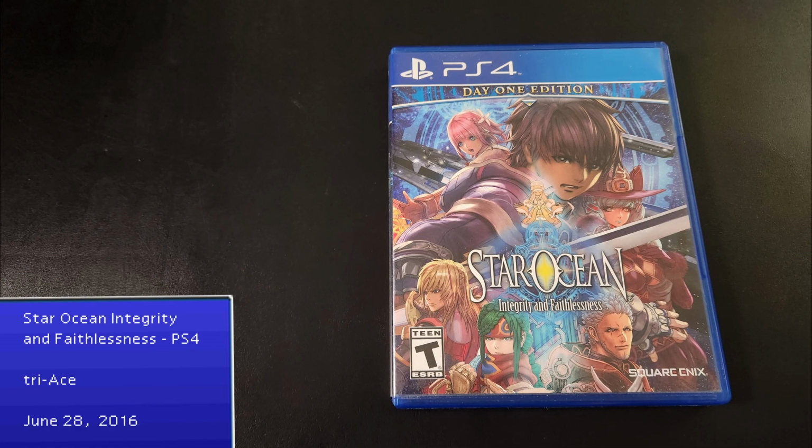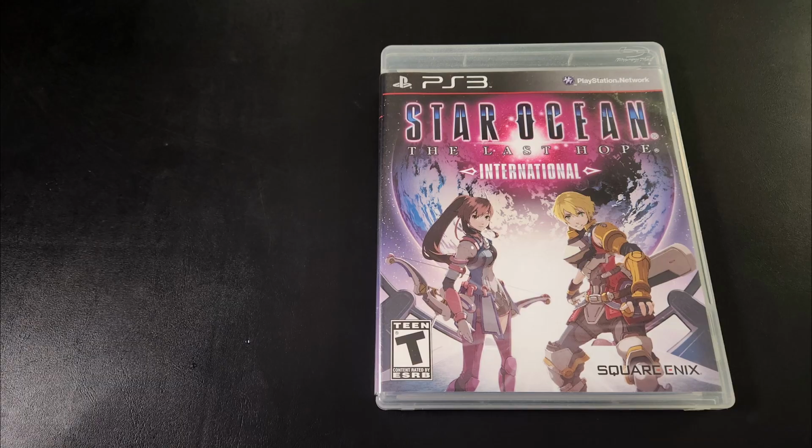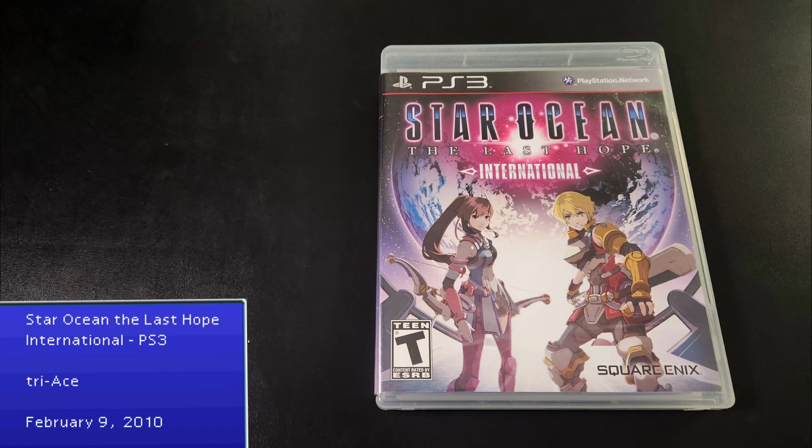But anyways, Evil Within 1, still recommend it though. It's really, really cheap to get this game nowadays, so don't pass on this if you're into survival horror games. Next game is Star Ocean Integrity and Faithfulness. Don't remember what this Star Ocean game was much about, but nonetheless, Square Enix RPG game, had to get it. Next game is Star Ocean The Last Hope International. This is another Star Ocean game I'm not very familiar with, but nonetheless, just had to pick it up because, again, Square Enix RPG game.